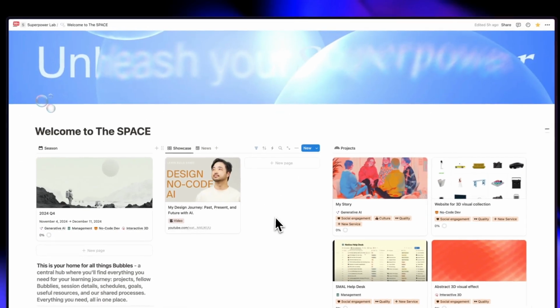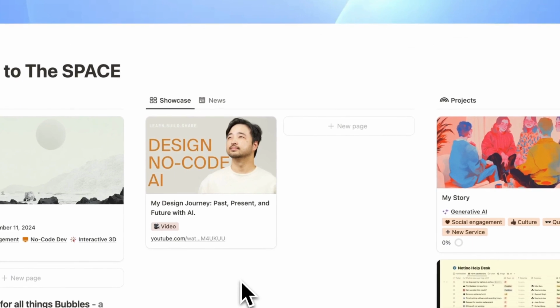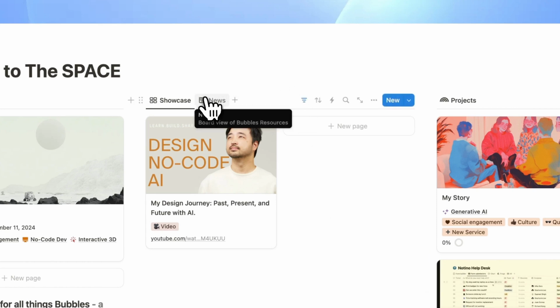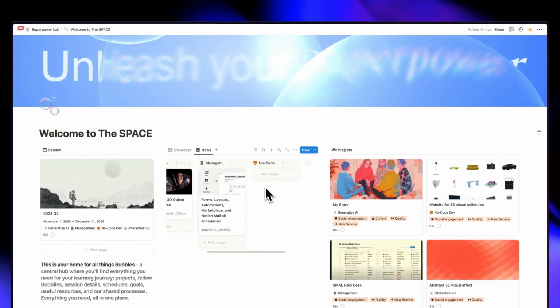Moving to the middle section, this is where all the action happens. We'll collect all our project files and track our progress here. You'll find recordings of all sessions, and yes, you can watch sessions from other bubbles too. You can see what everyone's working on and check out the resources tab for the latest news from each bubble.